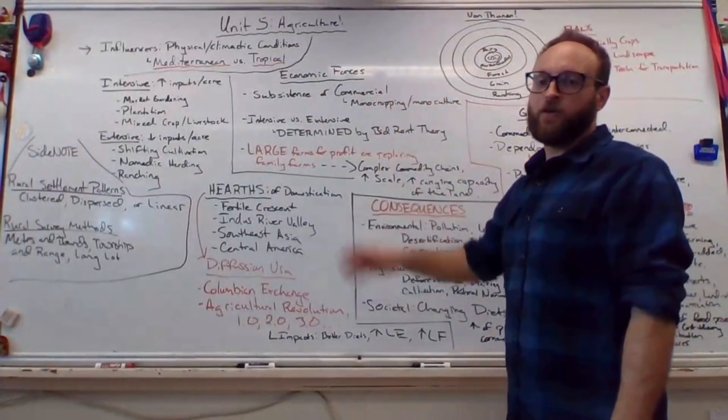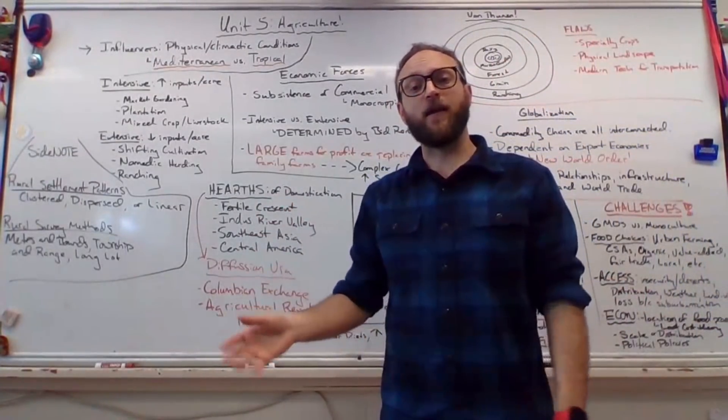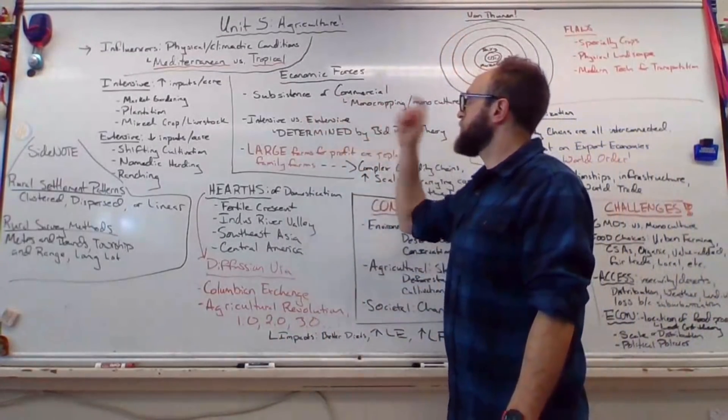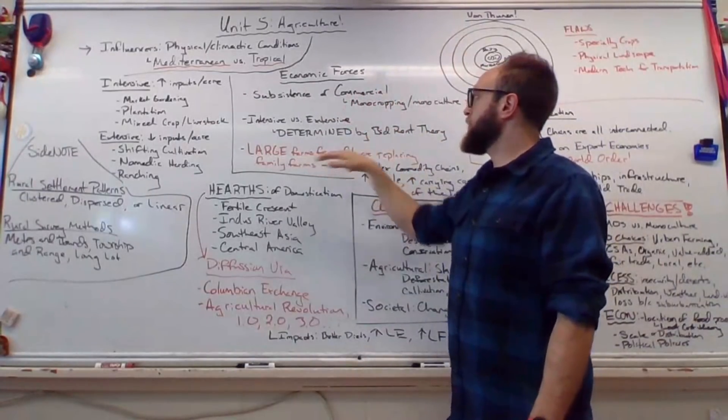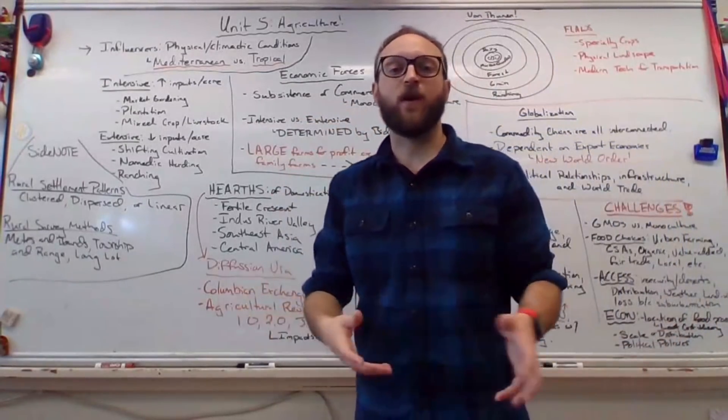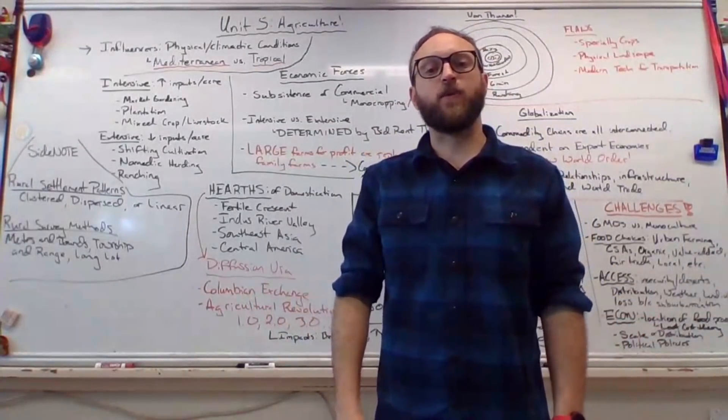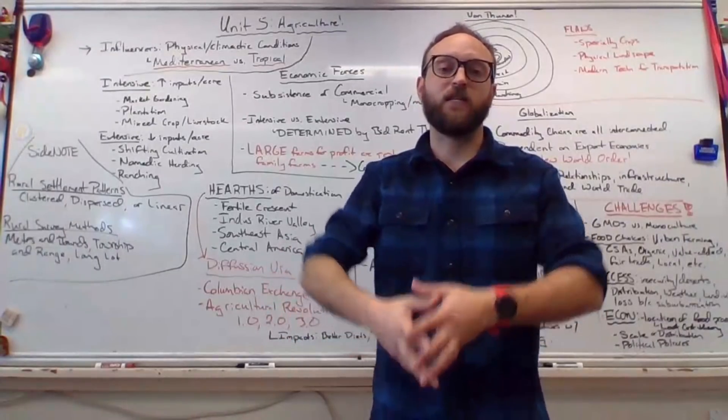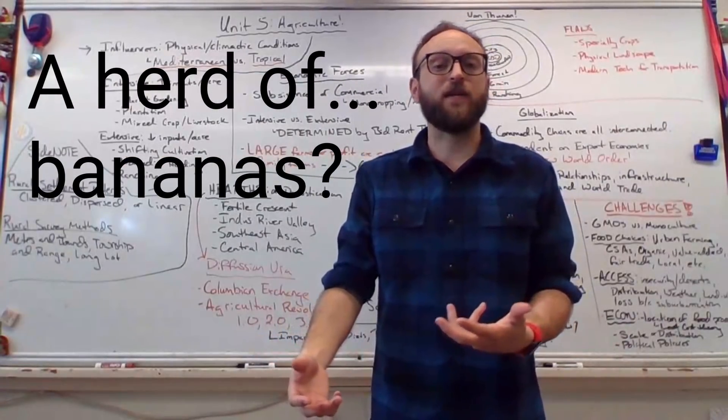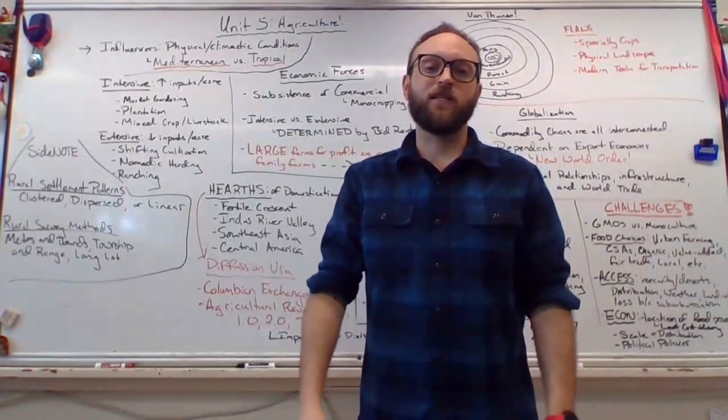Economic forces, even though development is no longer on the exam for this year, economic forces will be a part of a lot of chapters. So I would expect it to rear its ugly head anyway and just kind of watch out for that. Subsistence versus commercial. Nowadays, commercial farms are winning. They're growing in number, as you see here. And this breaks down to this question of whether or not monocropping monoculture, the growing of one type of crop is actually good or bad for the world. It might lead to more access, better quality in that crop, but it also could lead to problems like a specific disease or a fungus, which infects the entire herd, for lack of a better term. So we see this example of bananas often in human geography and how we've had to switch from Gross Michel to the Cavendish banana. Not a big deal, but it is something to watch out for.